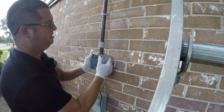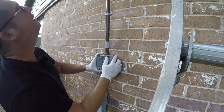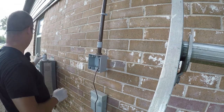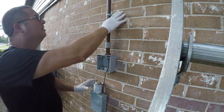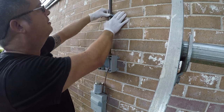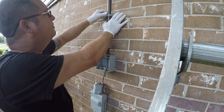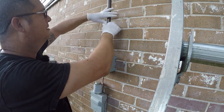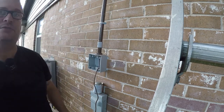Now you want to turn this when you seat it. That'll increase the odds of it being waterproof. And then at this point, we just want to center it and screw it in. Let me go get my drill, because that is where this is going to go. We'll bring this down. Yeah, I'll be right back. I gotta get a drill.